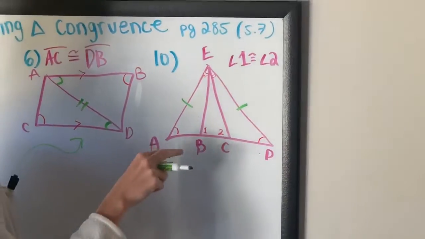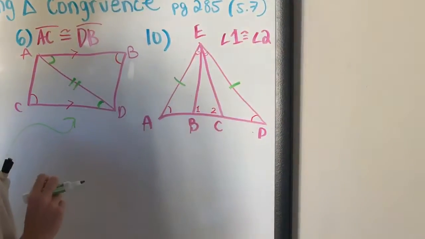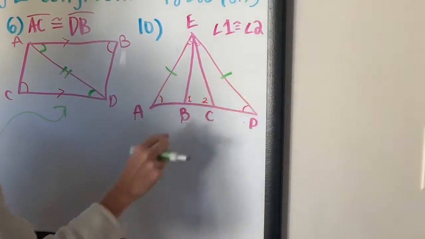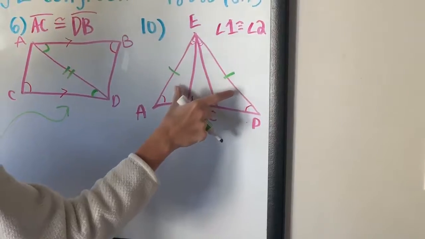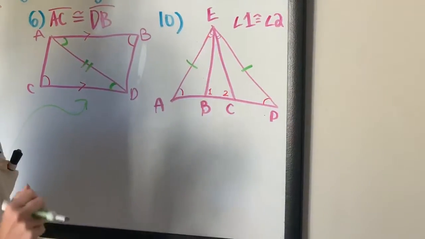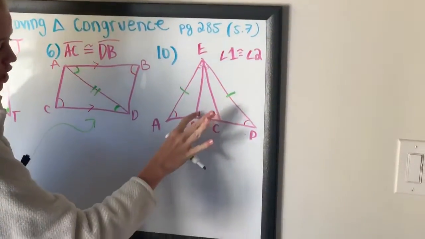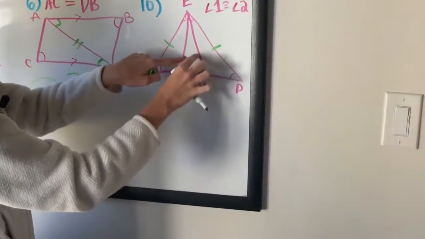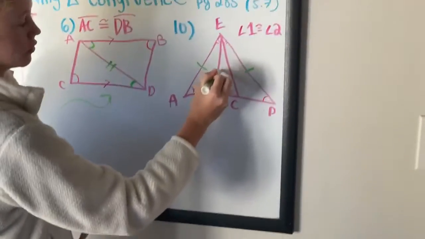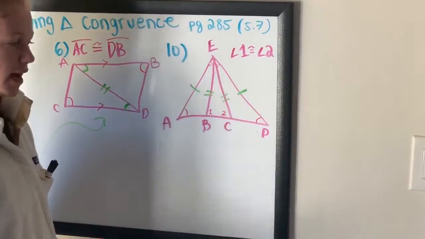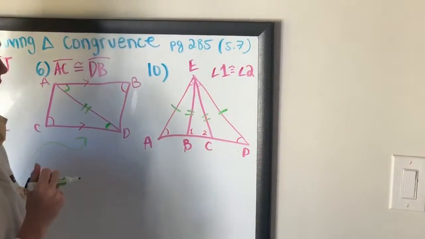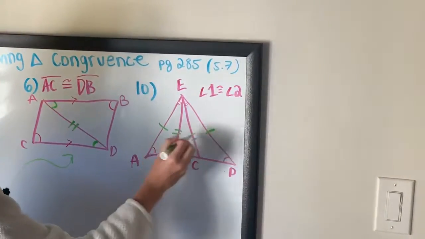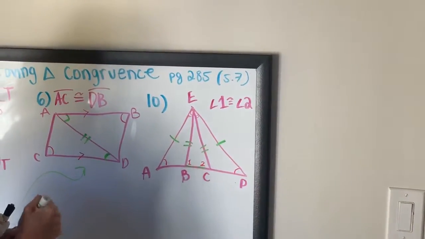Okay, well they also give us that these two angles are congruent. So by angle-side-angle, you know that these two outside triangles are congruent. Okay, so now if we look at the middle triangle, if we know these two triangles are congruent, then we know that these two lengths are going to be equal to one another. Thus, by the converse of the base angles theorem, angle 1 is going to be equal to angle 2, because this is also an isosceles triangle.